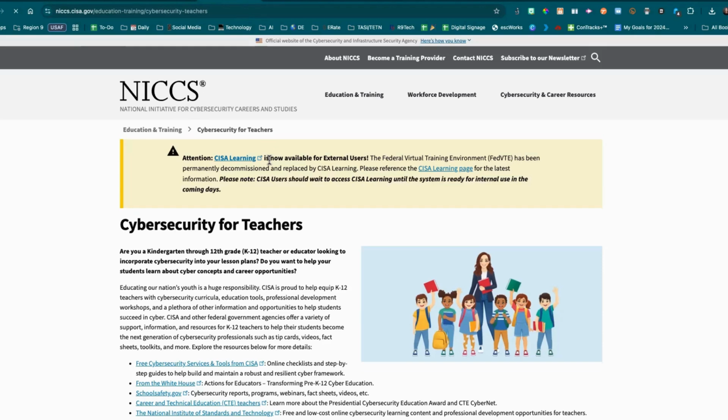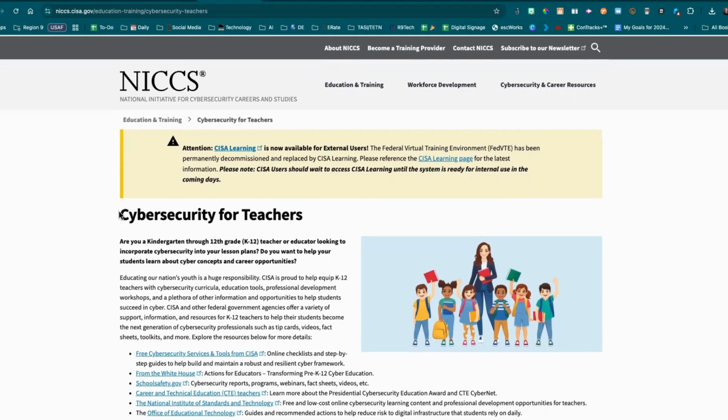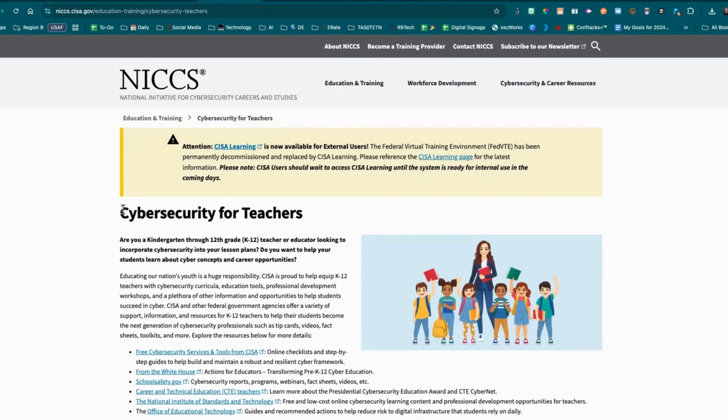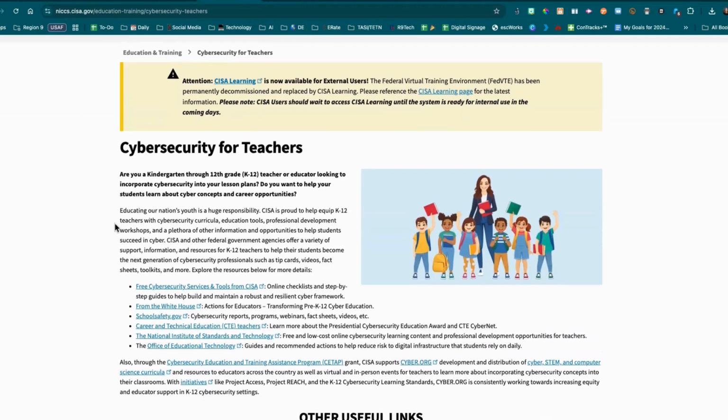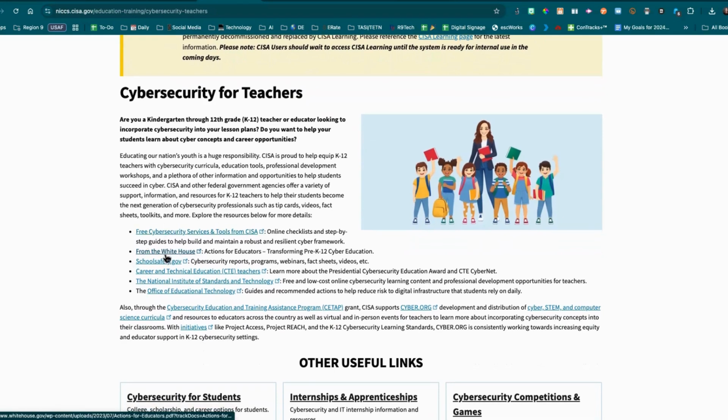This site here is now migrating to CISA, which is really an interesting concept and process because that's a government-run page. I attempted this morning to switch over to this new learning page, and it is a process and a half to get logged in because it is a government site. You actually have to go in through login.gov. You have to provide your ID, a picture of your physical ID. You have to do a whole lot of things to get approved. So I did not make it all the way through that process, but there's still some great resources on this link that they can look at.